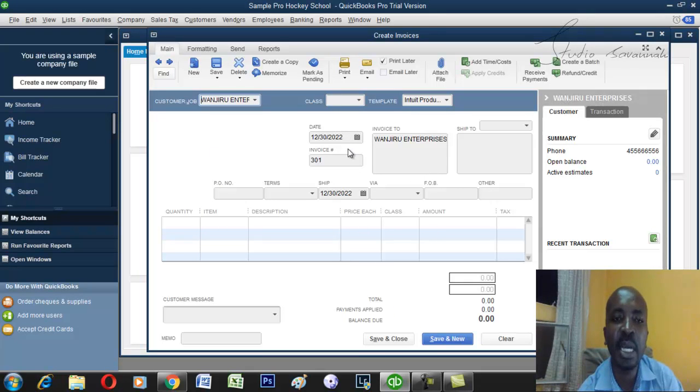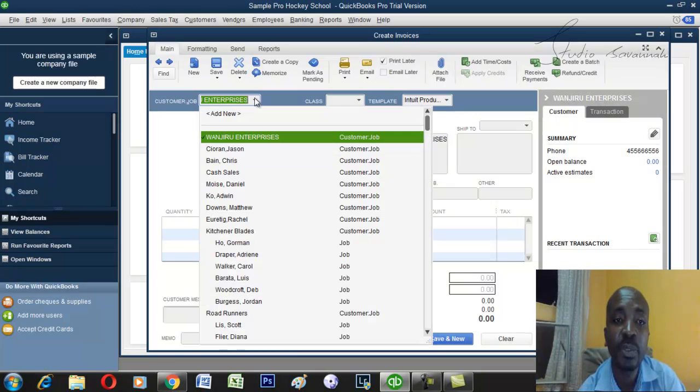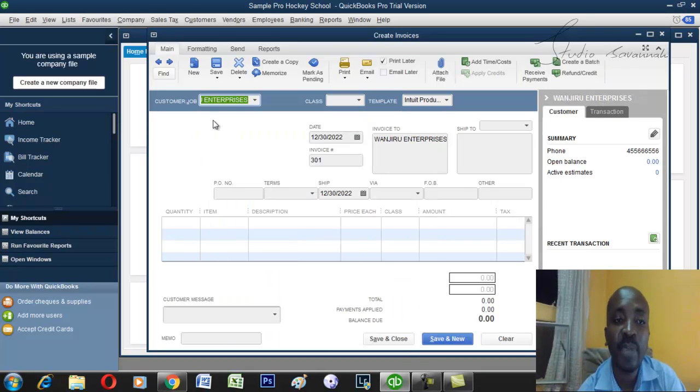So we are creating an invoice to 10 Enterprises. Maybe we've delivered certain goods to them, so we create an invoice for them. Always remember to be careful with the dates. Dates are very important, so you have to be sure.